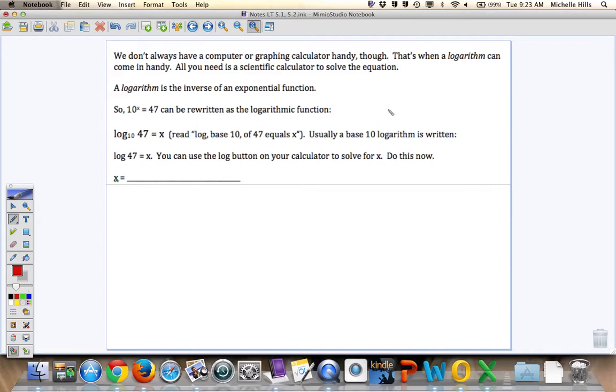And if you look at your calculator, there is a button that is a log, or it might be in capital letters, logarithm button to use. That is a base 10 logarithm. So I can go to my calculator and punch in the base 10 log, so just using the log button, of 47 equals, and I get x equals, to 3 decimal places, 1.672. Again, I expected it to be that because I got 1.67 from Desmos, so it's got to be pretty close.